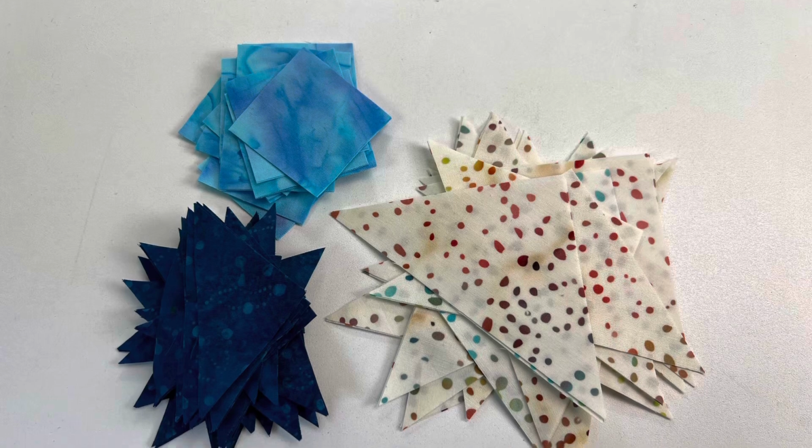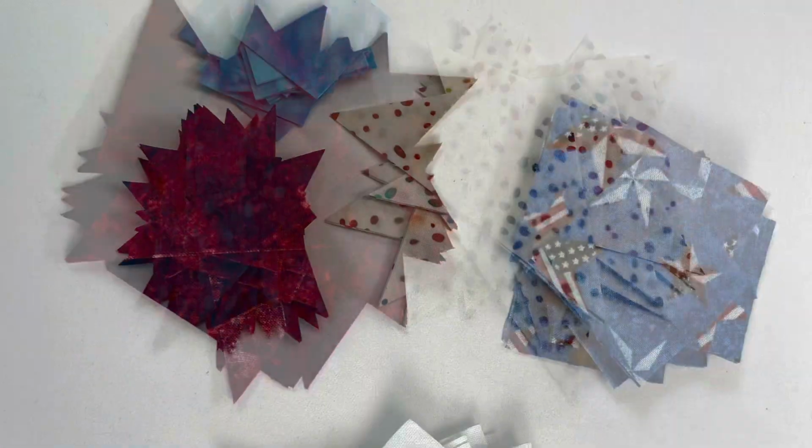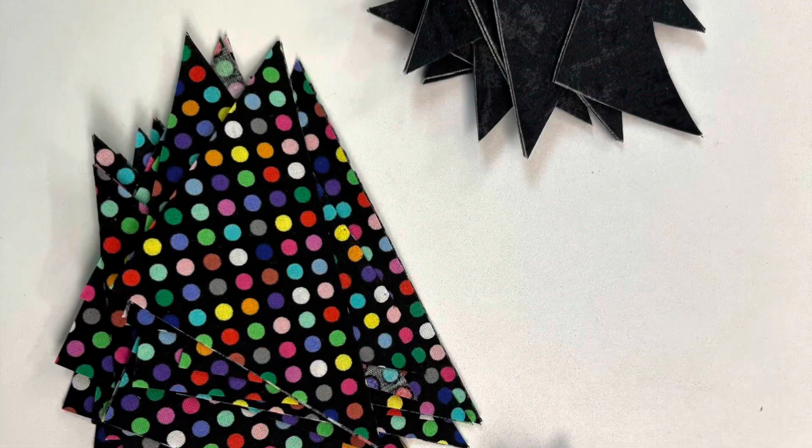I am making 3 versions of this block. One that is bright batiks, one that is red, white, and blue, and then one where I'm using a black background with bright colored fabrics.